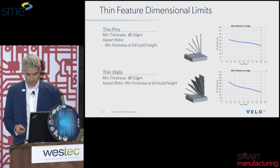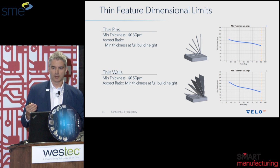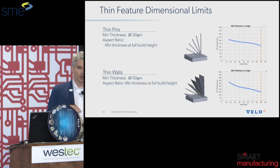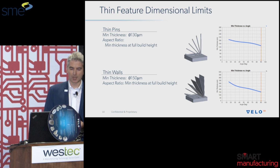Next, I'm going to go through some specific geometries here. As we walk through these following slides, you'll see that what we're able to print depends as a function of angle. Part of this is because as you go to lower and lower angles, while preserving a 50 micron layer and a 15-45 particle size distribution, you start to approach theoretical limits as to how thin you can print with your process. So the first thing we'll talk about here is thin pins.